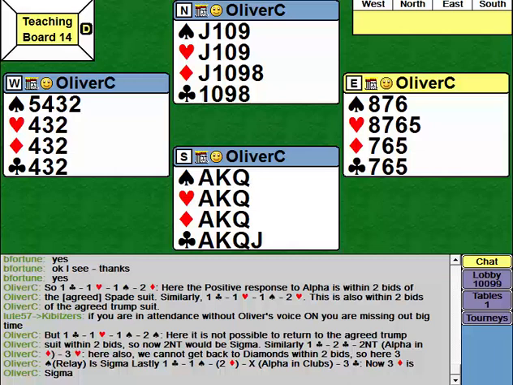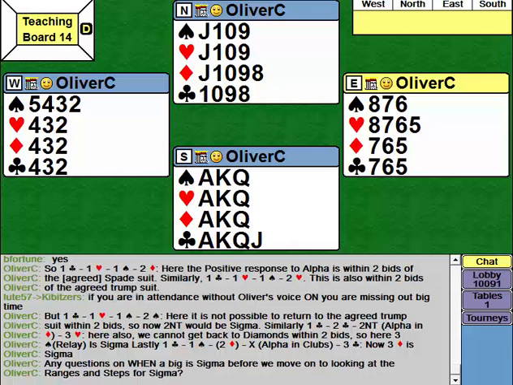Okay, anybody got any questions on when a bid is sigma? I know that the complex rule for it is a little bit more difficult to get your head round, but it is much more reliable in the sense that it caters for all the opportunities. The original simple rule only really catered for alpha when it was bid in the suit that we're interested in. Okay, let's just give you a quick example.